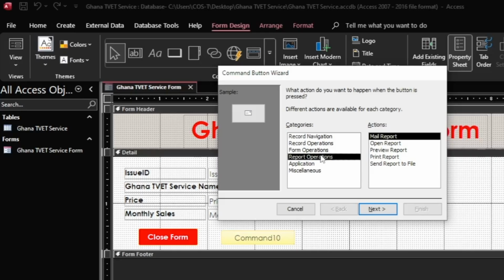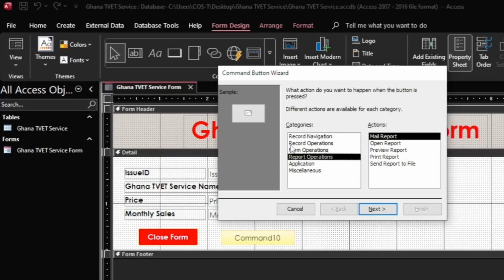Now, what does it mean by send record to file? Okay, let me show you something. Come to application and come to multiple where we don't have anything. When it comes to even navigation, you don't have that record operation. You can see we have a couple of record operations. So when you click on record operations, report operations, you don't see any save file.